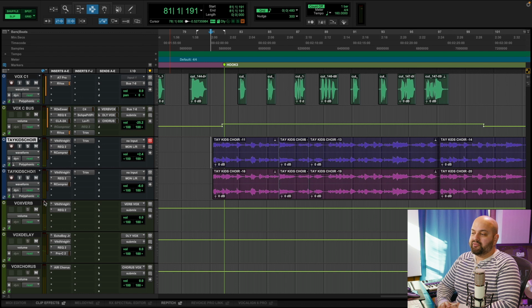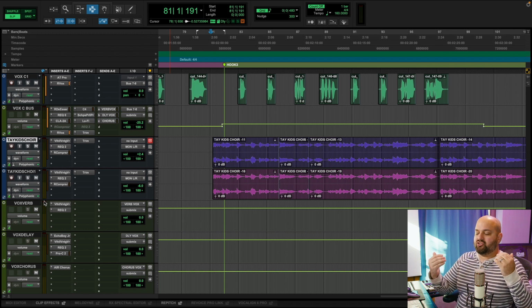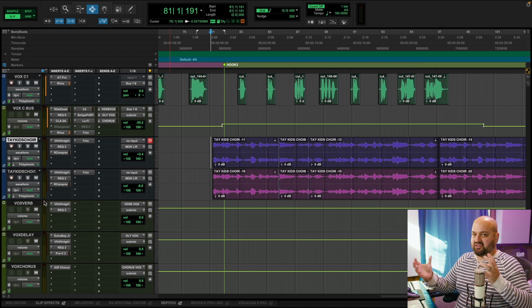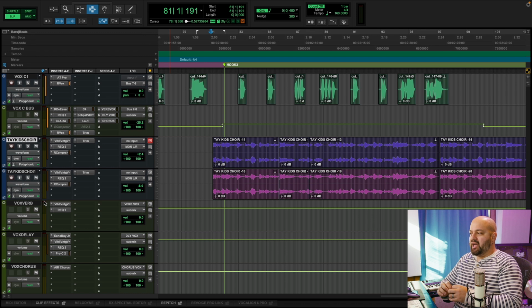I really struggled over the level a little bit because in headphones, it's going to sound like there's a lot of kids choir. On more mono-ish speakers, like a laptop speaker or some car speakers and systems like that, things that are a little more contracted in the stereo image, it's going to sound like less kids choir. I ultimately settled on here. I actually kind of wish I pushed the kids choir up just a little hair, but I felt like it came out in the mastering anyway, so it worked out. What I didn't do was clean the kids choir sound up too much.